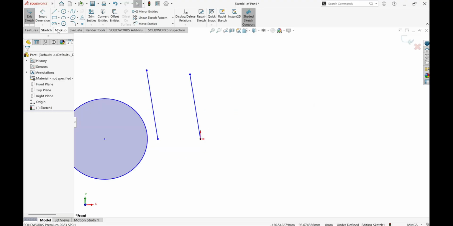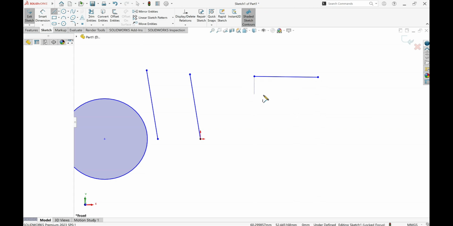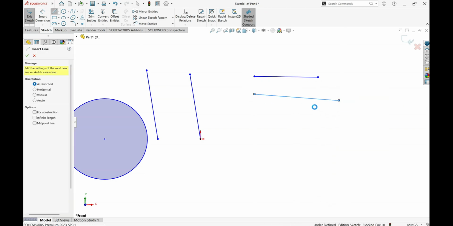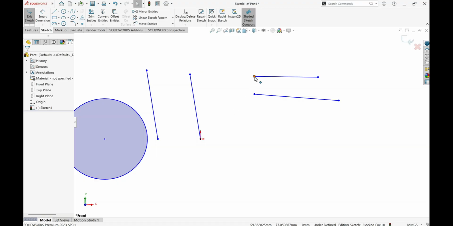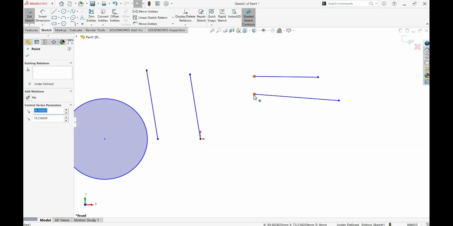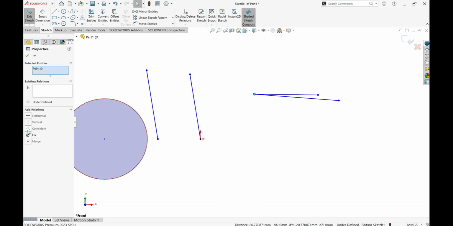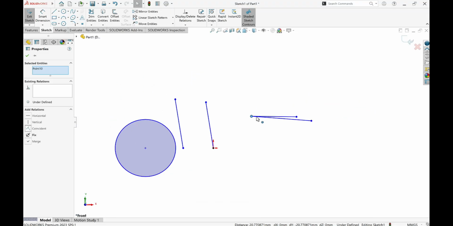Now again draw some lines here, and we'll add the other relations. Simply click these 2 points. Now, if you select the coincident, see, these 2 points are coincident with a single point.